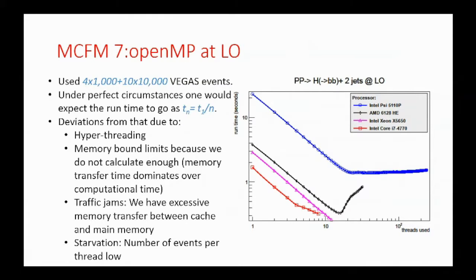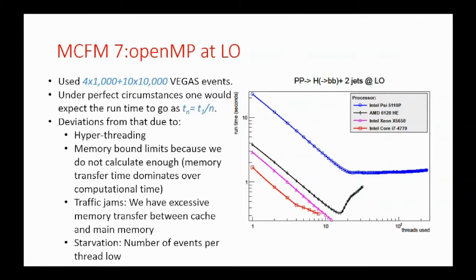The AMD scales nicely, but here it starts to break down. In fact, the AMD has the same cache as the Intel, but it has many more threads. And you see here it goes wrong. Here the time is no longer dominated by the actual execution time, but by memory transfer. All the threads are waiting for memory to get to cache and back. The more threads used, the more everything starts to collide and the whole system breaks down. The Xeon Phi is here on top. It also scales nicely until it starts to get into memory-bound issues again.